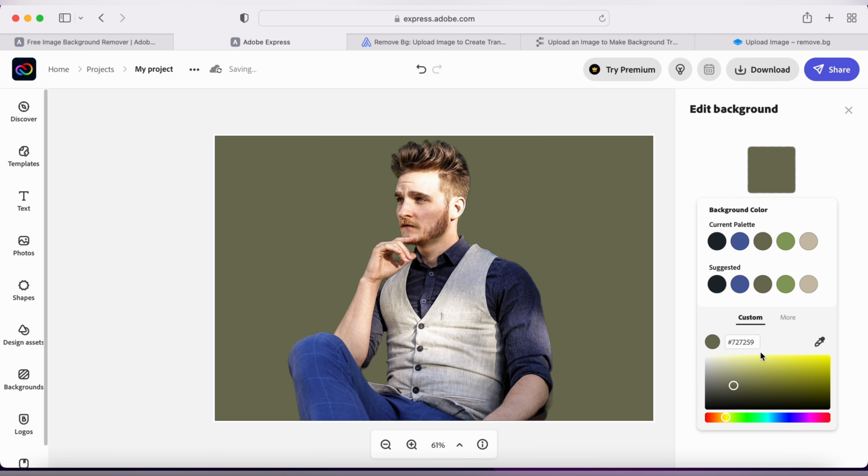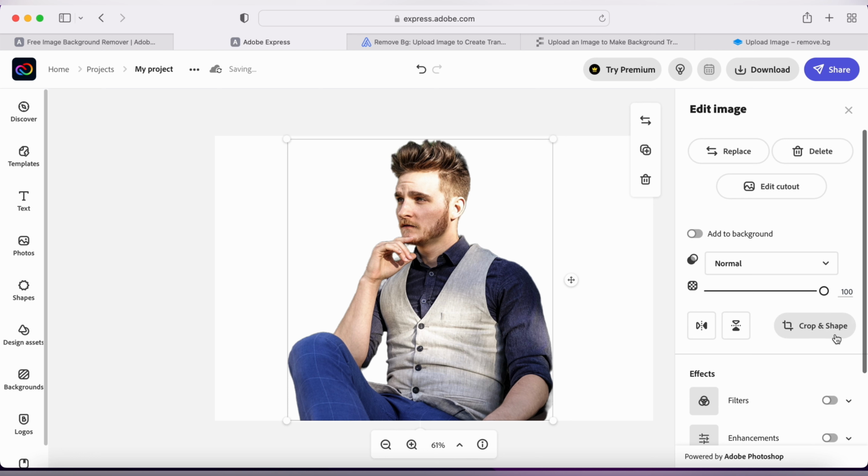There are different options. Like I said, you can check it, play with it, see if anything can make your final image better. There is colors, blur, different filters and enhancements. Only catch here is some of these options are actually not free to use.